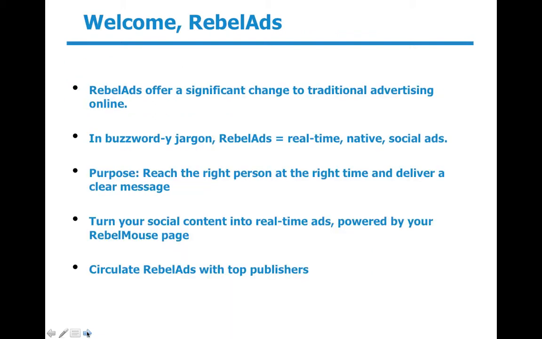Welcome, RebelAds. So our new product, RebelAds, offers a significant change to traditional advertising online. In buzzwordy jargon, RebelAds are real-time native social ads. And the purpose is that they enable you to reach the right person at the right time and deliver a clear message. You can easily turn your social content into real-time ads powered by your RebelMouse page. And then you can circulate RebelAds with top publishers.